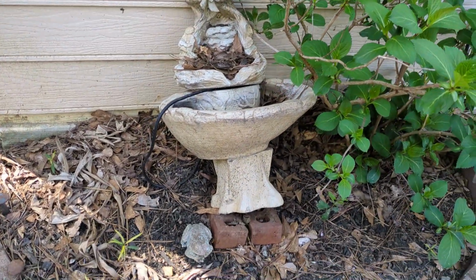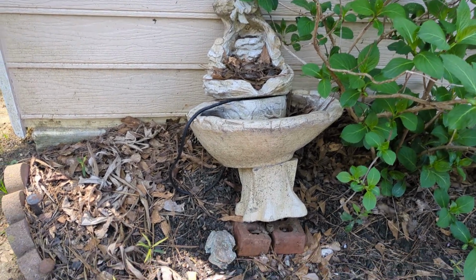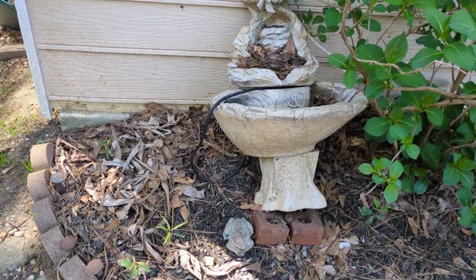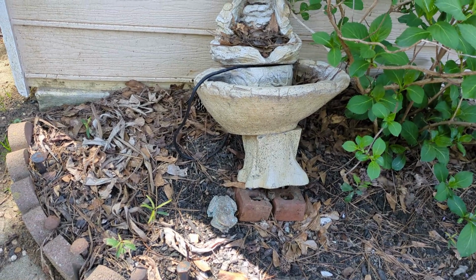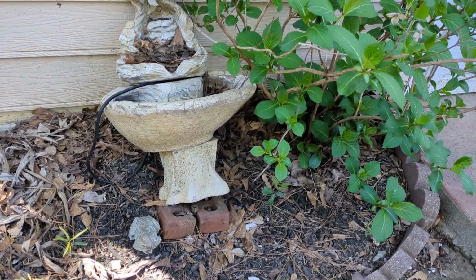As you see, I guess my husband must have pushed that backwards so the water would drain out of it, but it's filthy. And I need a new pump for it too. And need to work on that flower bed. This flower bed has a couple of canna lilies and some 4 o'clocks that come up in it also.